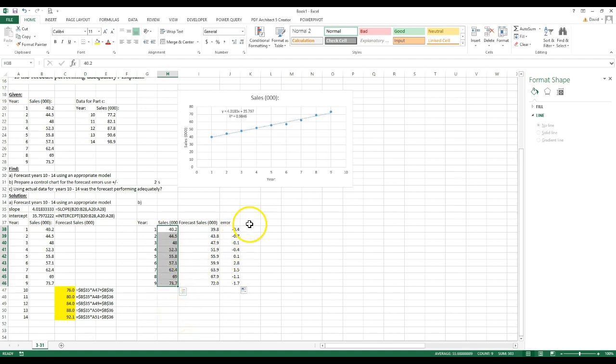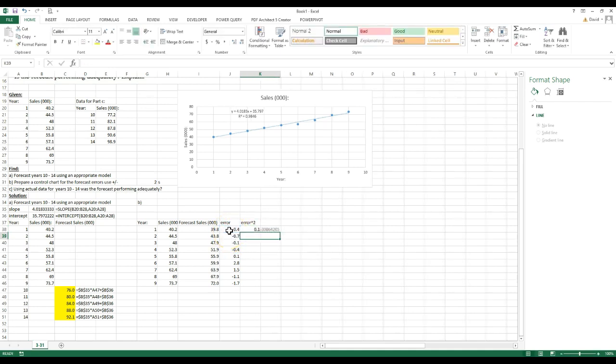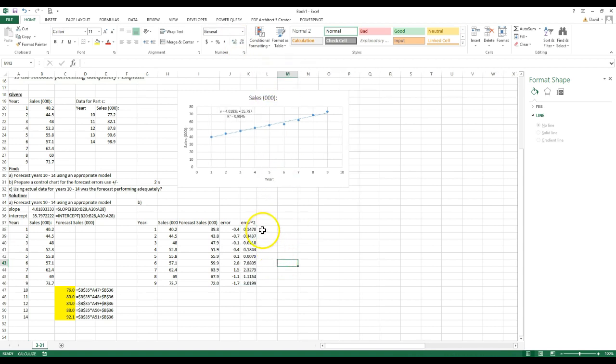The next thing we want to do is the error squared. I'm going to notate it like that. So this will be equal to this to the second power. And take that down a couple places. It's kind of silly to have it out that many places, right? So take it down to like 4 places or something. Don't need that many places. And so that's all your errors. Now one thing, if you did this right, these should sum to 0, right?